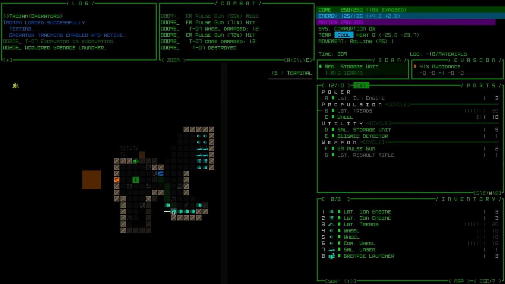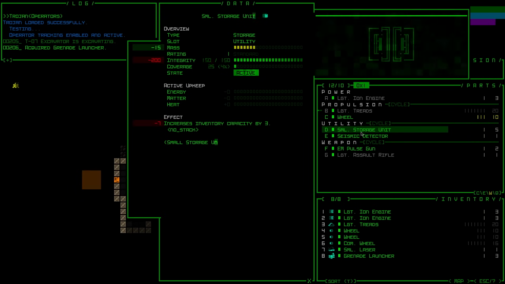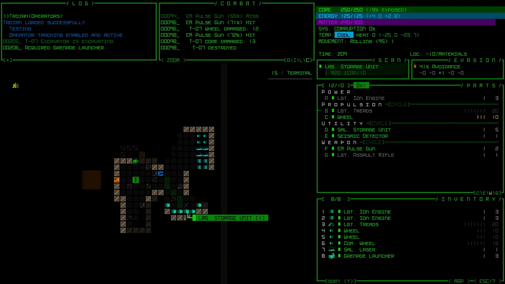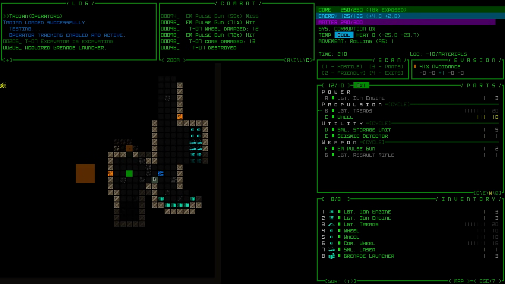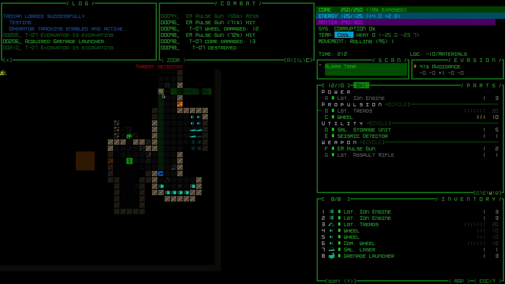Okay, we've got small storage, medium, large. Okay, so large storage unit. My small storage unit over here increases my inventory by 3 in exchange for 5 mass. Fairly reasonable exchange. A large storage gives me a capacity of 10 for 20 mass, so it's 1 to 2. It's less efficient, but I'm rolling around on wheels, so I care less about that. Okay, that's not great. I dislike having large corridors. Okay, no, never mind. We have spotted an alarm trap.